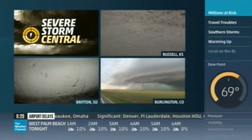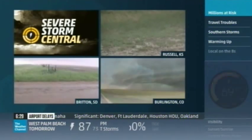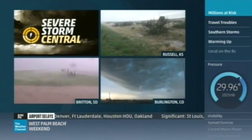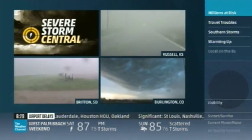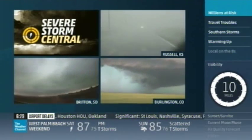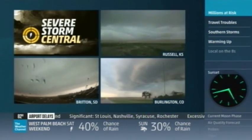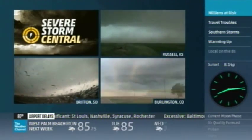Well, that's just one of the signs of severe weather season. The tornadoes, also rain, hail, and big clouds, big supercells, those big storms. We've seen a lot of them over the past few days, and we could see even more before all said and done. From the areas seeing storms now to what's coming next, we've got you covered with expert analysis only the Weather Channel can give you.